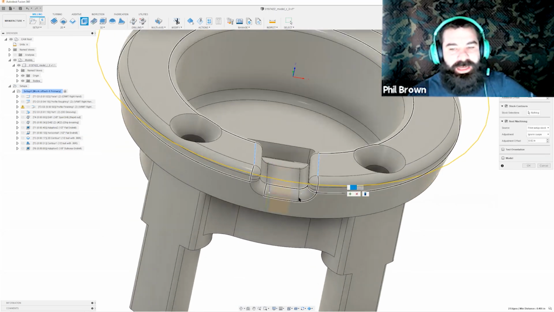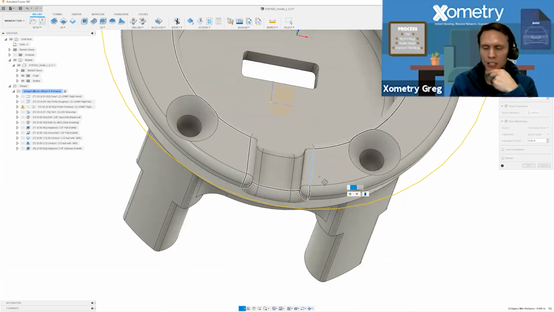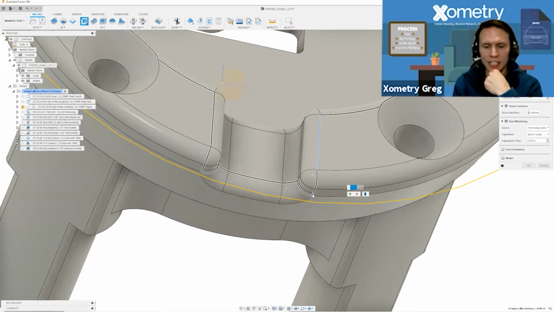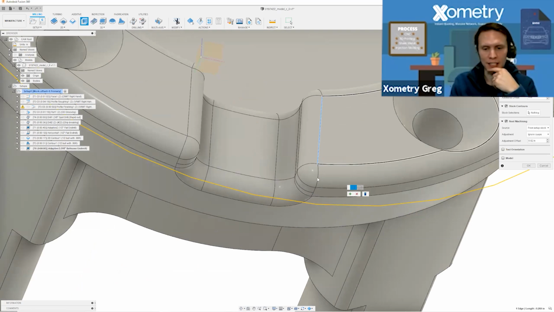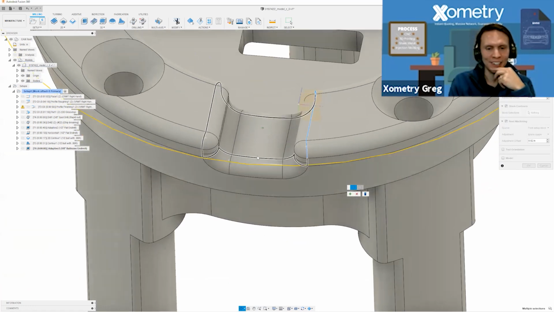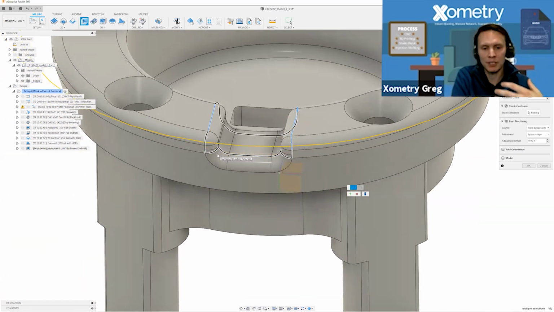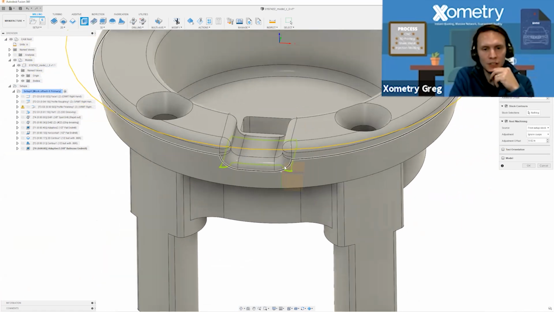Greg, how's this all looking for you so far? It looks pretty good, and I also want to use this time to just bring in some questions. I know we're about 10:15. If we go a little over, that's cool with me, because I'm always happy to talk Xometry and talk machining. And I'm intrigued right now, you're building this up. Because this has that surfacing aspect to it, you're probably selecting more edges than what you would do on the other side, which you could mostly do with a flat end mill. But no, this is pretty cool.